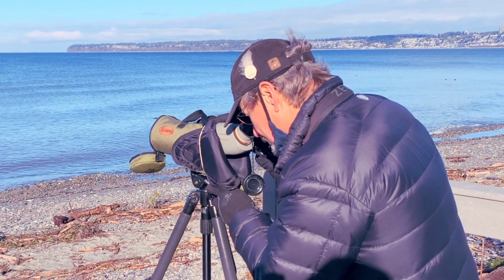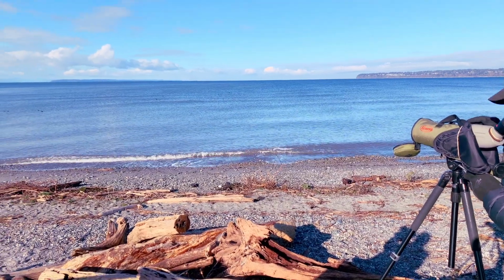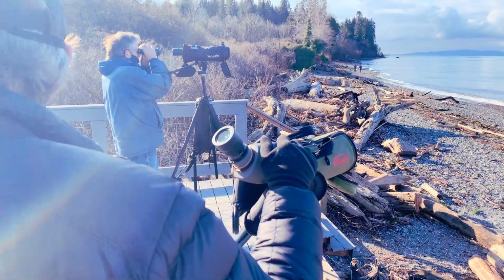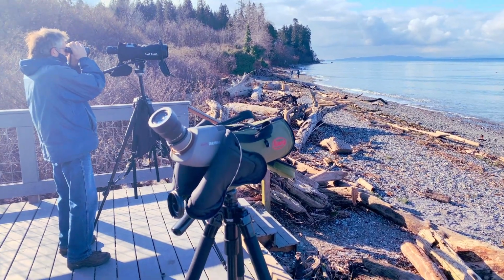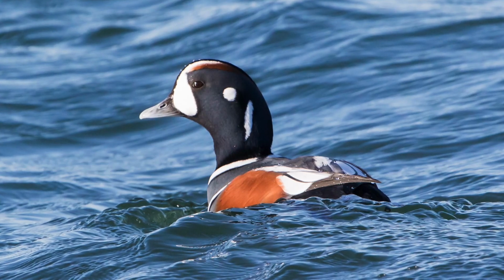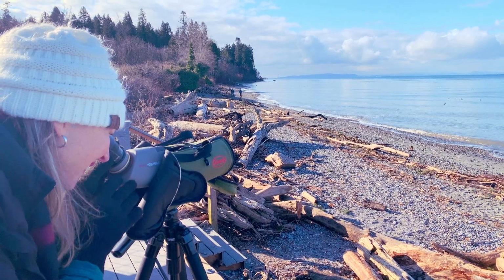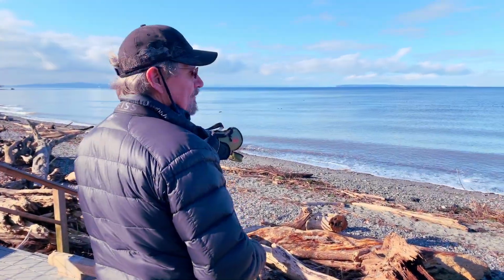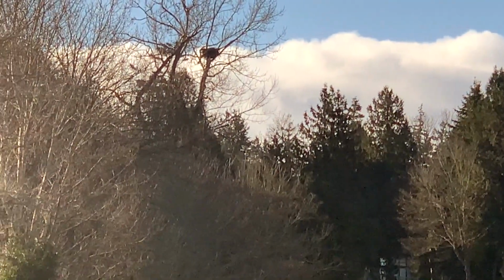Come on in and take a look, and we'll see if we can find it. Oh, wow. Great look at a harlequin duck. Debbie, you want to come and take a look at that? I think it's probably moved out of the... Oh, wow. So right now I'm actually looking at surf scoters. Great. The harlequins are kind of over to the right a little bit. See if you can find them. Okay, so let's just head down the beach for a ways here.